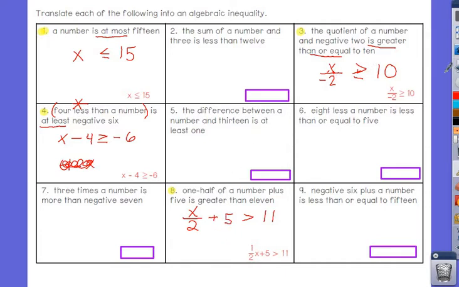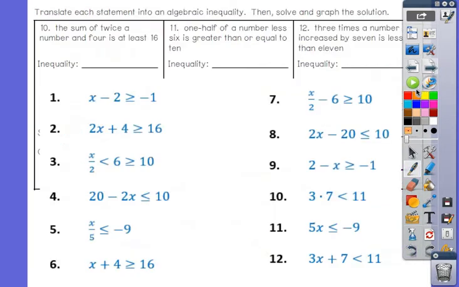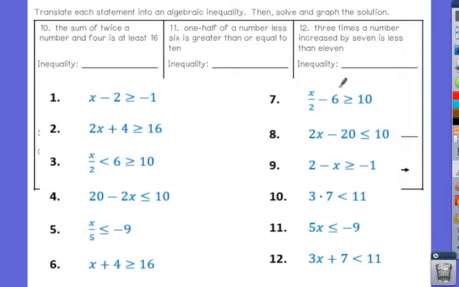All right, so what I want to do on the back is number 10, 11, and 12. I have some inequalities listed on the board. I'm going to start the expressions, and you're going to send me the number for each of the problems that they match. You will have a minute for each problem, so you have way too much time. Your expression is going to tell you if you're correct or incorrect.